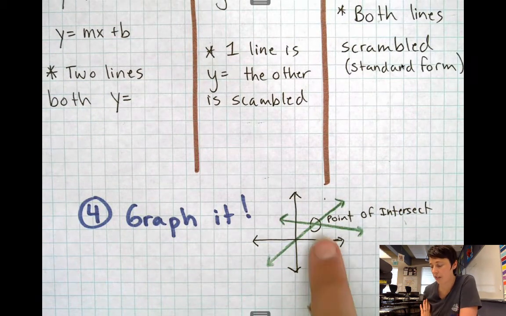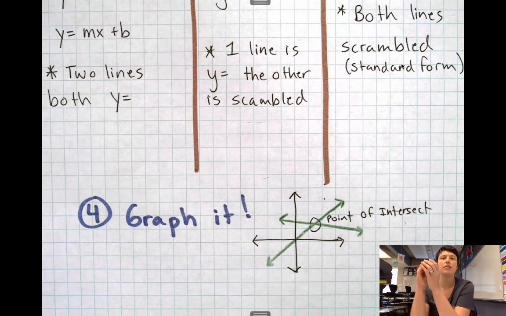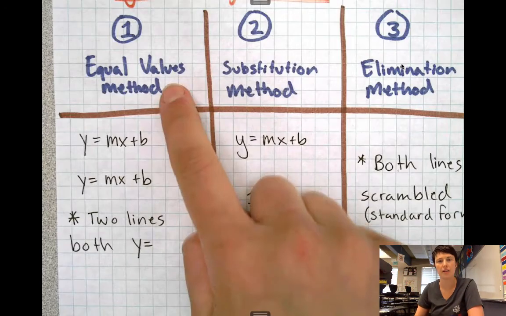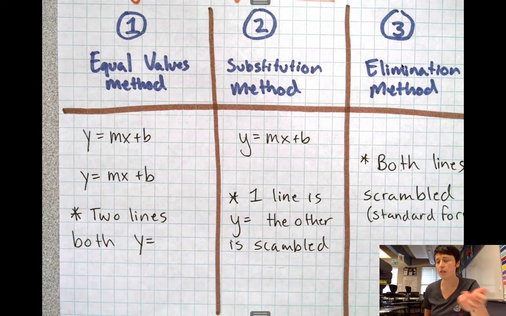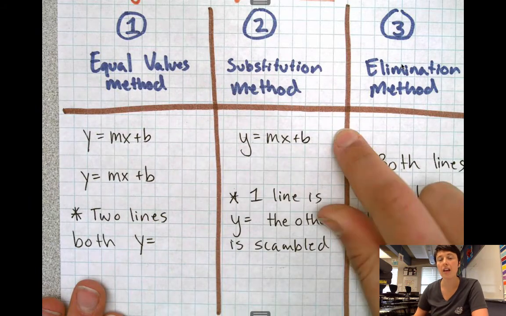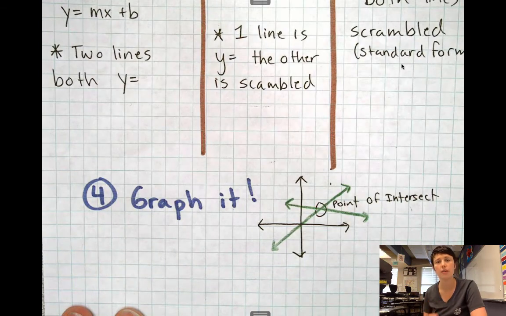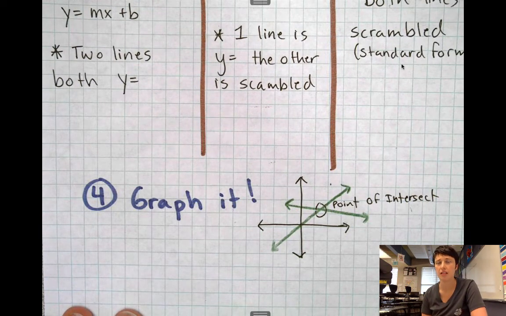Graph it and find the point of intersection, which is totally a great strategy until you start getting points of intersection that are decimals and fractions or really big numbers, like the point of intersection is out at 107. You might not want to graph that, and you might prefer one of these faster, simpler algebra methods. Now, if you can choose one of these methods and solve, and you can also graph it, that's what we call in our classroom a level 4. That's pretty advanced work if you can show your answer two different ways. If you can do both ways, that's a really good skill.